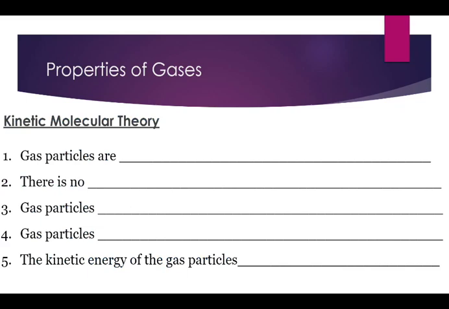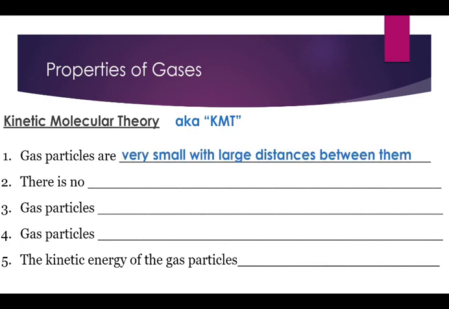Now there is also some more generalized rules for how gases behave, and we can predict their properties based off of if they follow these rules. So this is what's called kinetic molecular theory. Sometimes I'm going to abbreviate this when talking about it as KMT. And the first rule is that gas particles are very small with large distances between them. So, we already kind of touched on that with our discussion of density up above.